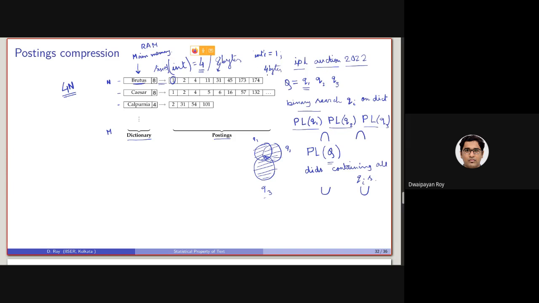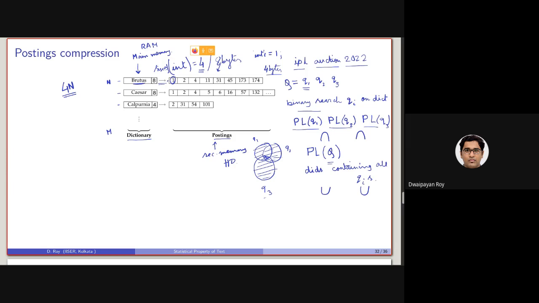1 will be taking 4 bytes, as well as 174, that will also be taking 4 bytes or 8 bytes, depending on your processor and your compiler. But note that this posting list can actually reside in the secondary memory, that is our hard disk, right?